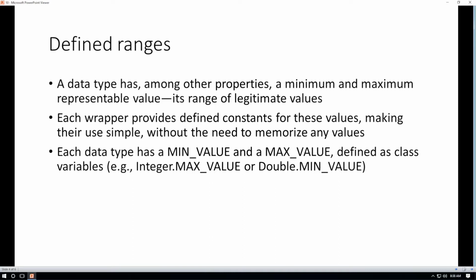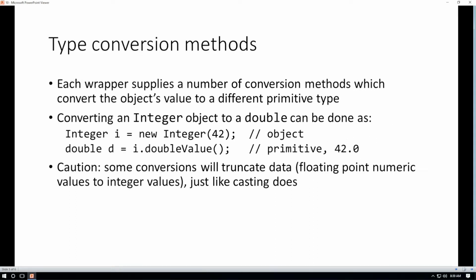Any value that falls between the min and the max is a legitimate pattern that we can represent a number. Outside of that, the data types cannot represent any value. Wrappers supply a number of conversion methods which convert the object's actual value to some other primitive type. An example here is we create an Integer, i, and assign it the primitive literal value 42.